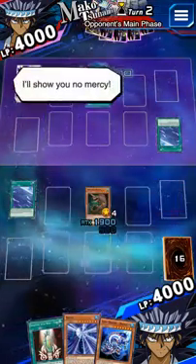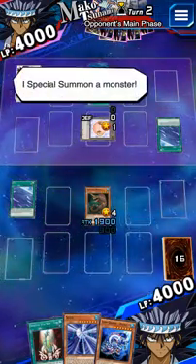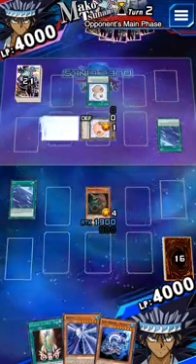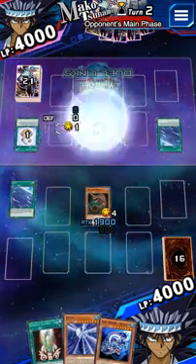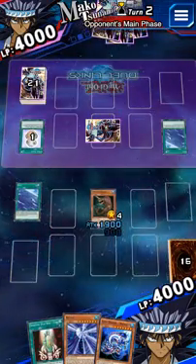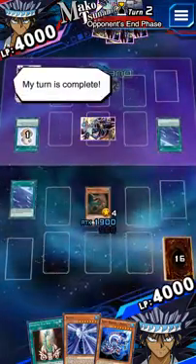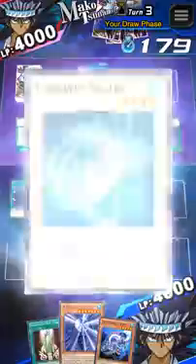Alright, so he's going to put out some lamb tokens, and he can sacrifice those on this turn to get a 7-star monster out there. And that's what he's going to do. I really could use that card in my deck, but... Okay, so fortunately for us, he played it in defense mode, and I guarantee you it's Suijin.